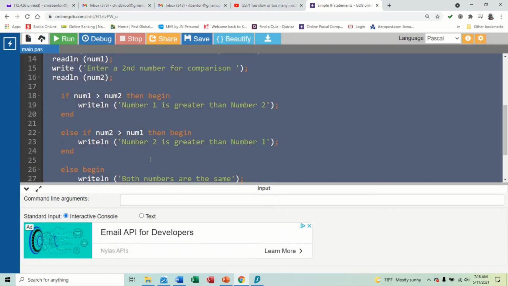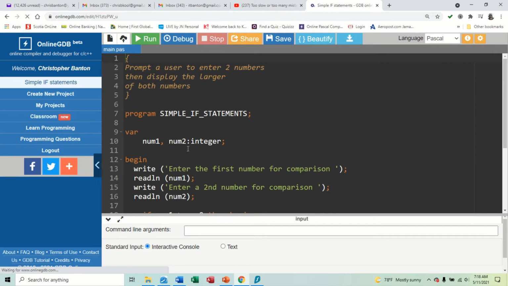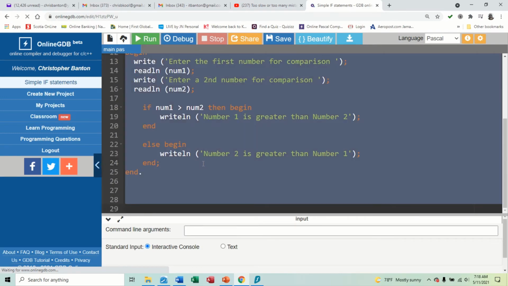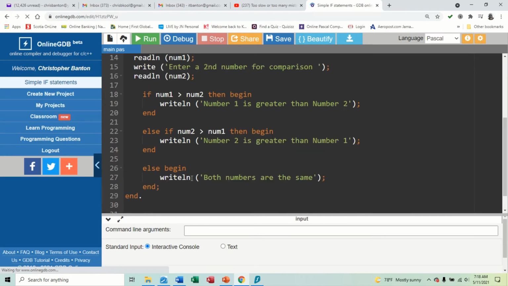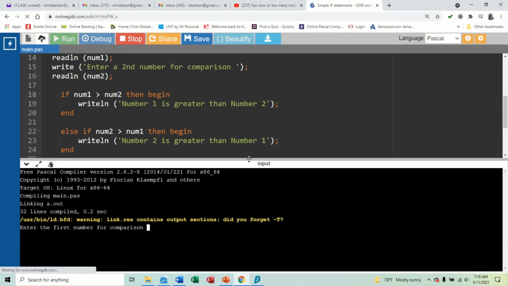Let me copy this. Control A, Control C, and refresh the page, so I can just paste back my code there. Reload. Put this away. All right. Control A, Control V, put that in. So this is the last code that we're working with. Let me get this out of the way now. And let's run this and let's see what we get for the answer.